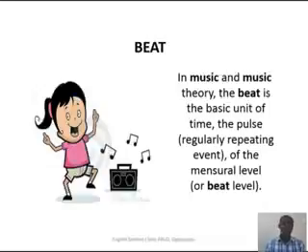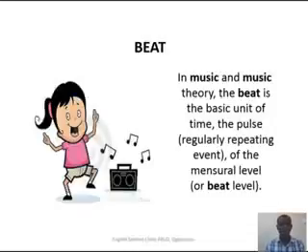I will first of all start by advising you to go through other videos we've done in the past, if you have not gone through them, so that you will be able to follow up all the exercises we've given and the lessons we've taught in the past. So let's start by defining what a beat means.